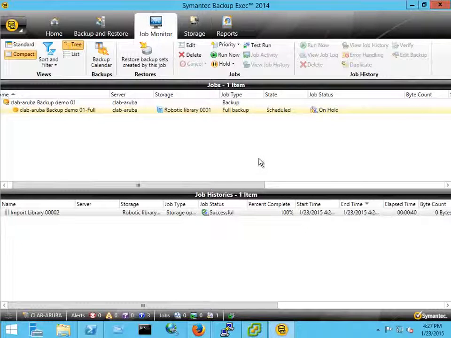Now, as Backup Exec actually writes data to the VTL, the data is copied to both the cache storage and to the upload buffer. These are the two disks that we created during the initial configuration of the VTL. The cache storage keeps the most recently accessed data for low latency access, and the upload buffer serves as a staging area before the data is actually uploaded to the virtual tapes in S3.